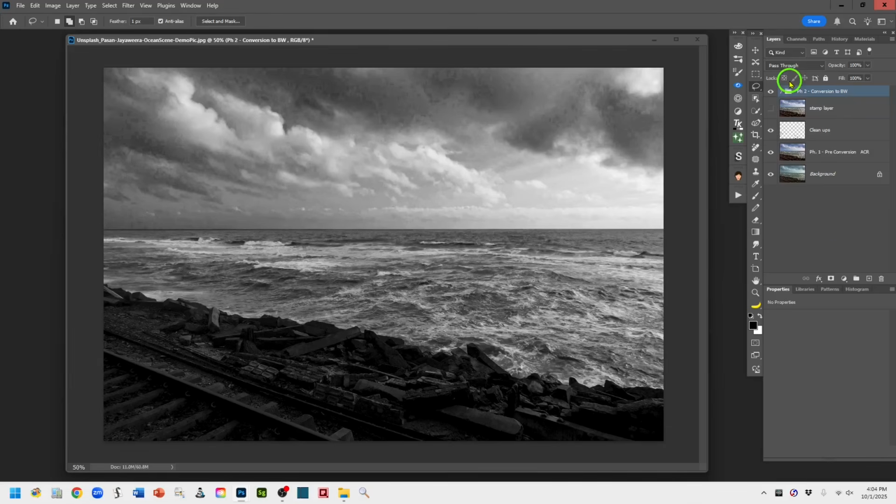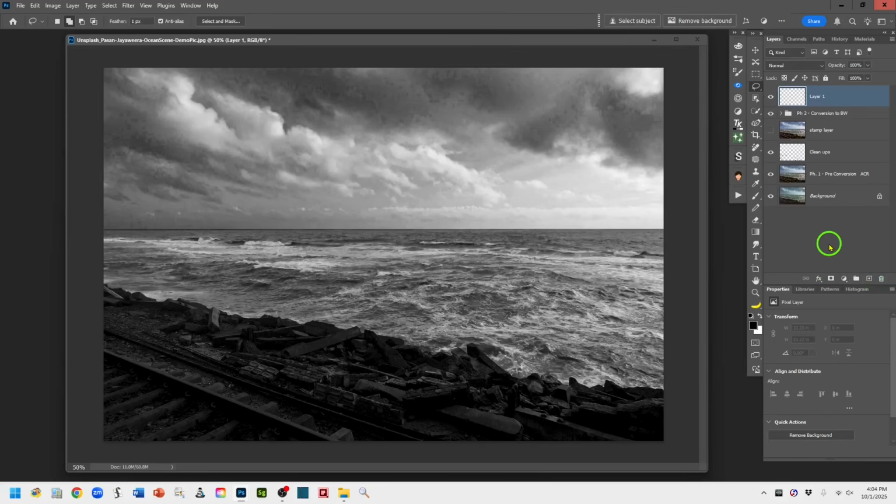Okay, so let me make a new stamp layer just to start fresh for stage 3. At the bottom of the layers panel, I like to add an empty layer with the box with the plus, and then press Shift, Control or Command, Alt or Option, and E all at the same time for the stamp layer. This gives us a fresh start there. Okay, so this is the final stage in the demo that I'm going to show you.